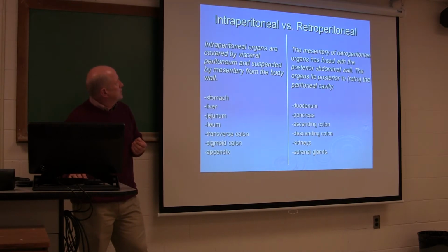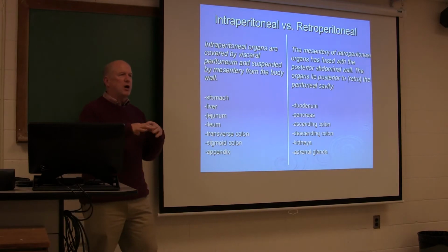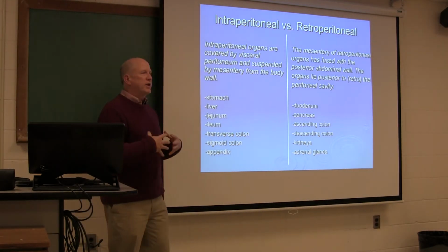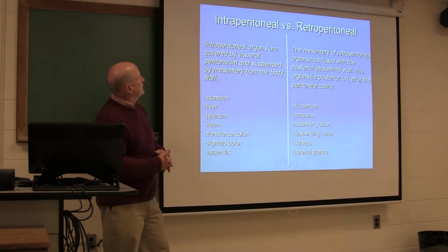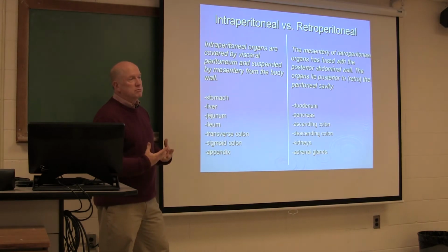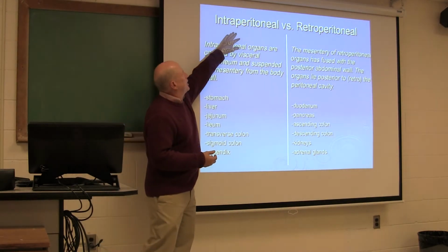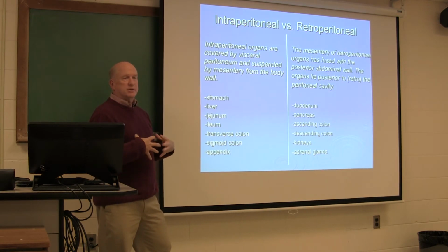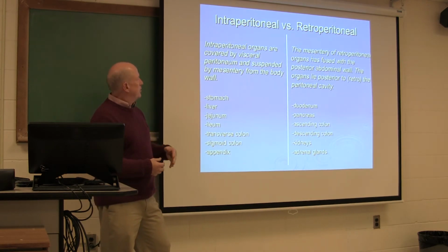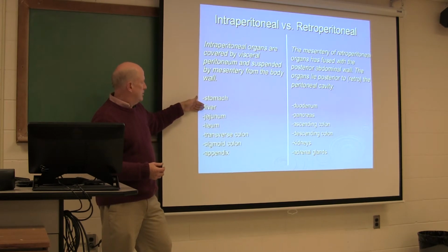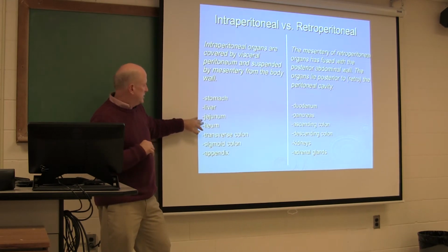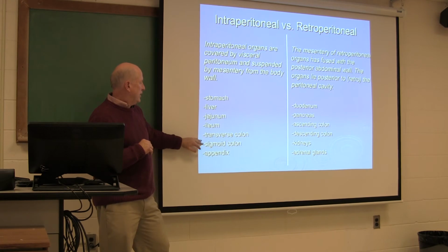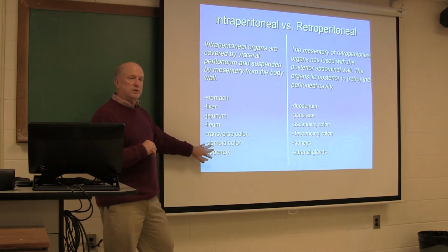Okay. So now we talk about this abdominal cavity here, and everything in it is said to be inside the peritoneum. So that would be intraperitoneal. Intraperitoneal is inside the abdominal cavity. So those are your stomach and the liver. The jejunum is part of the small intestine we'll get to, and ileum too. And it's part of the colon, the large intestine.